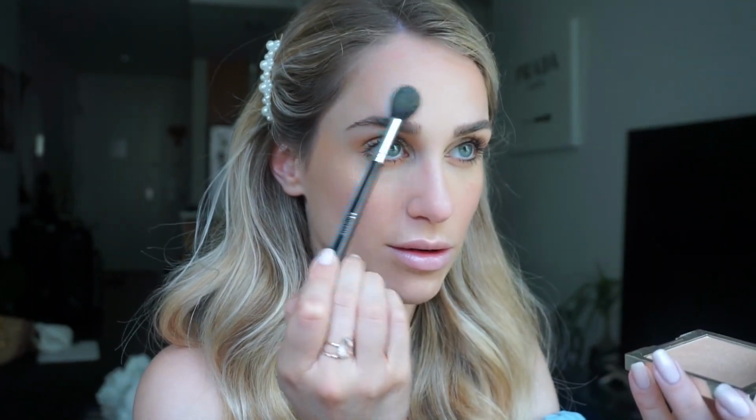And I'm also going to use my finger to put it on the bridge of my nose. Blend it a little better with my blender. And I like to just apply it here, because that's where the sun would naturally hit your face, and then you can do it a little here. But actually this one, see, this looks like you just had some milk, right? This highlighter is actually an all over face and body.